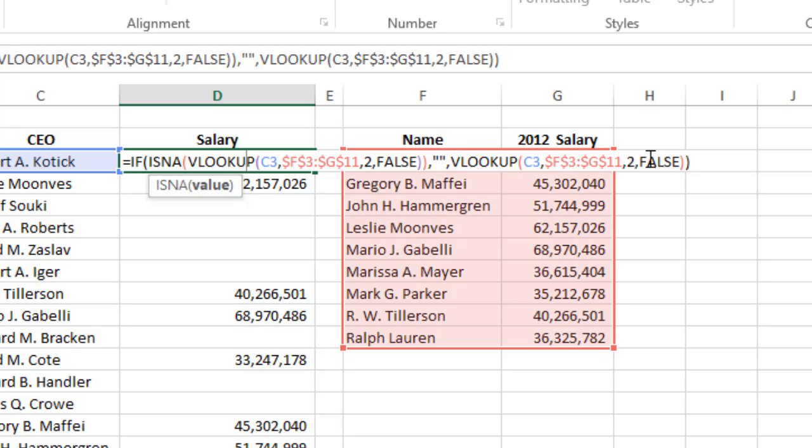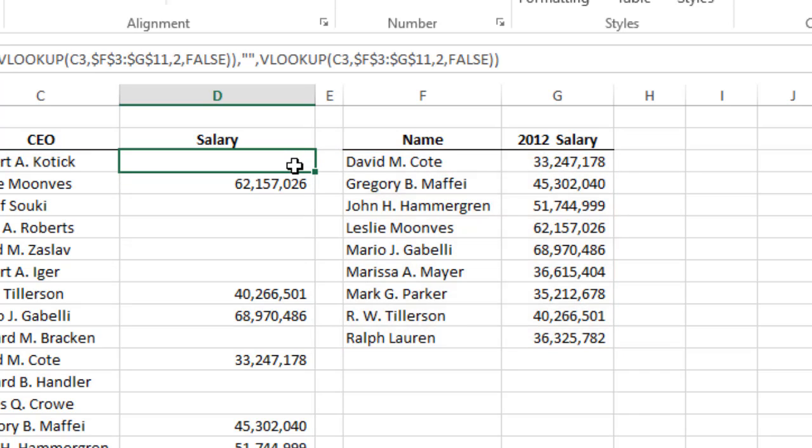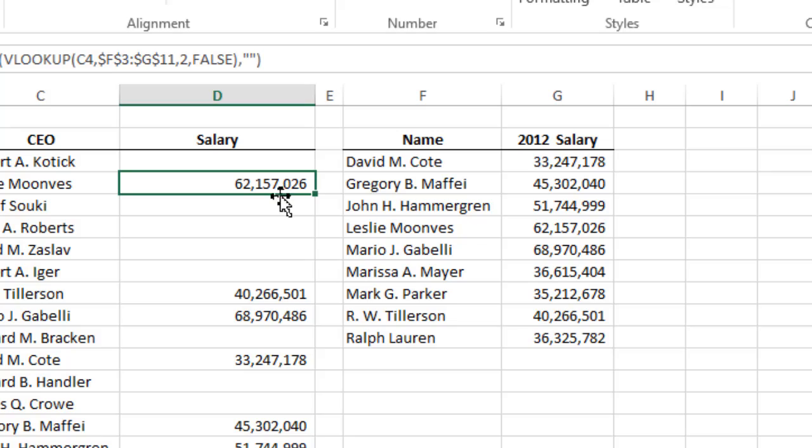Okay, so the formula is repeated because one formula will work if the value is not found in the list. If the value is not found, this ISNA function will work, and if the value is found, then this VLOOKUP C3 function will work. This will get us the value, and this will not get the value, and it will also clean the cell with the help of this double quotation. Press enter. You see there isn't any value here, and here is the value.